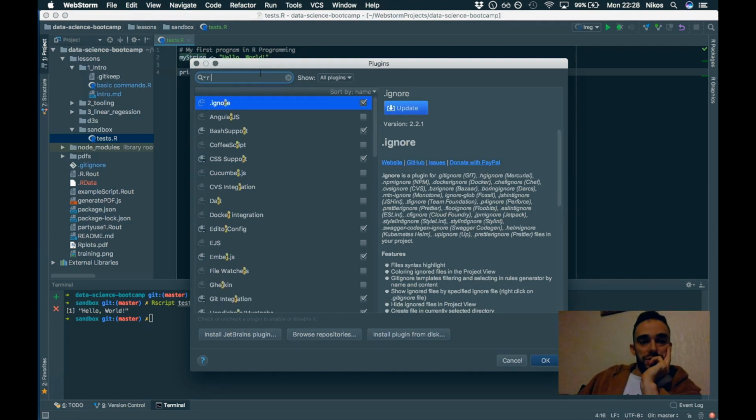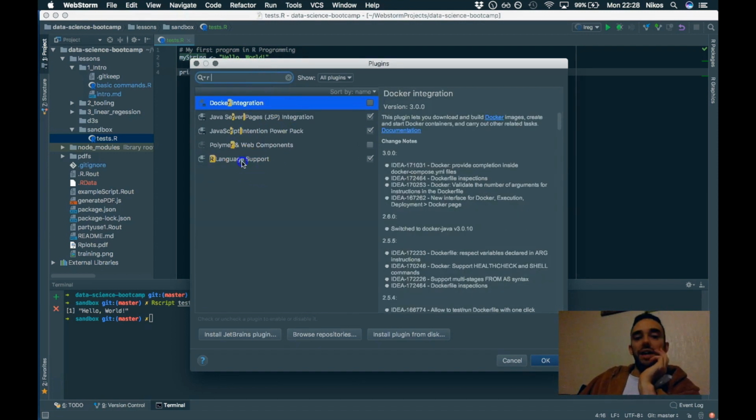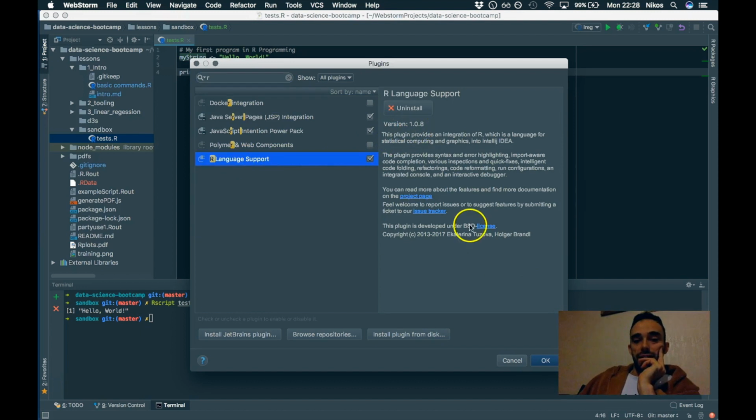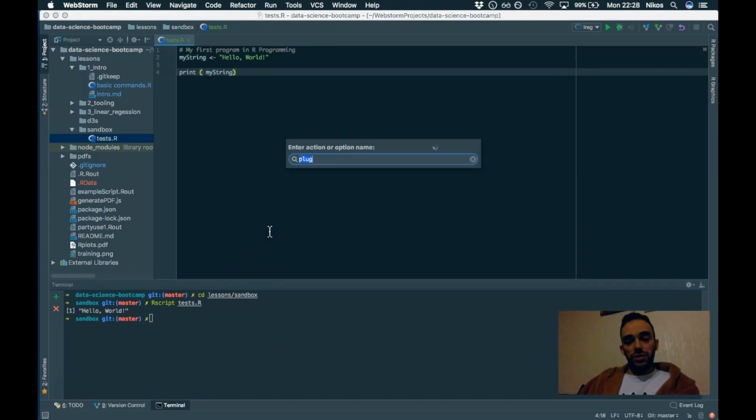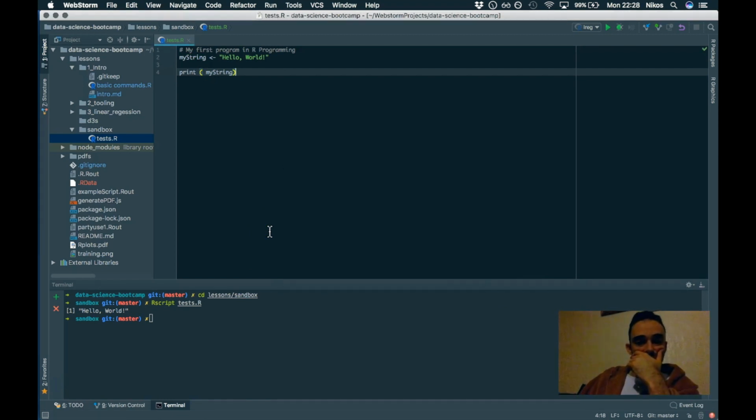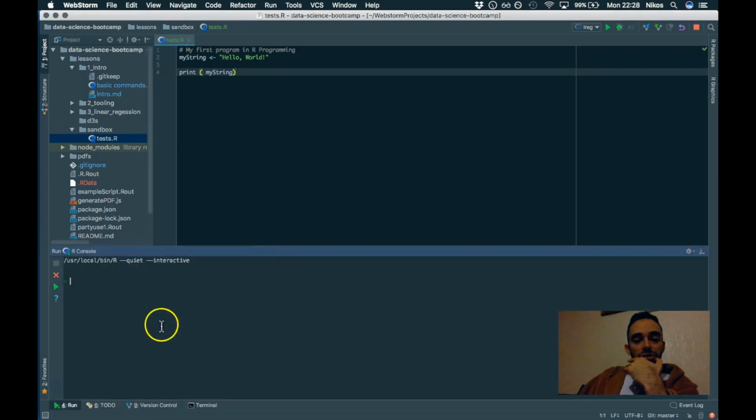It's called R Language Support, and that's what I downloaded and installed so I could run these R scripts within WebStorm. Once you install that, there's something called R console. I'm not really sure what advantages it gives me over just the normal thing.